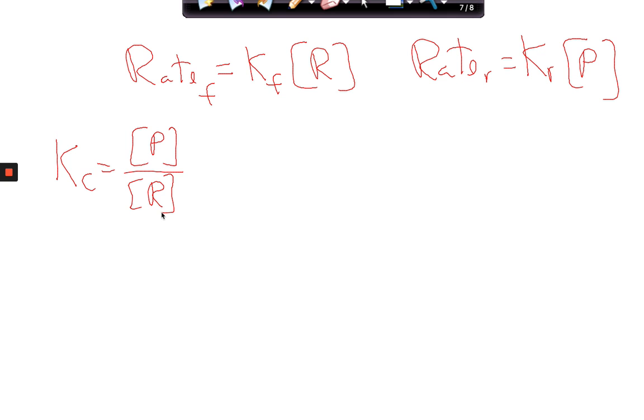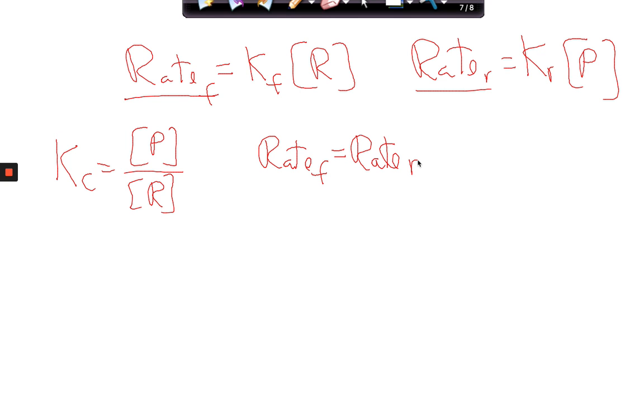Now guys, we're going to make some interesting assumptions here. So we are going to assume that this reaction is at equilibrium. If that's true, guys, what on the board is equal at equilibrium? Rates are equal, right? So at equilibrium, this is equal to this. So guys, write this down with me. At equilibrium, rate forward is equal to rate reverse.